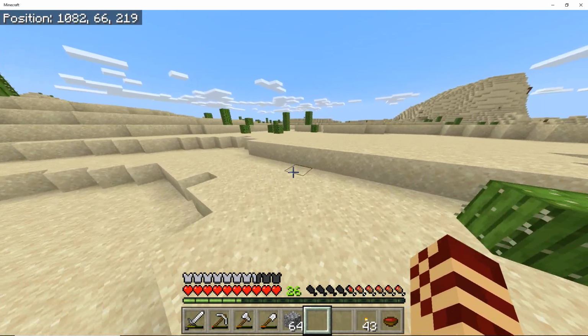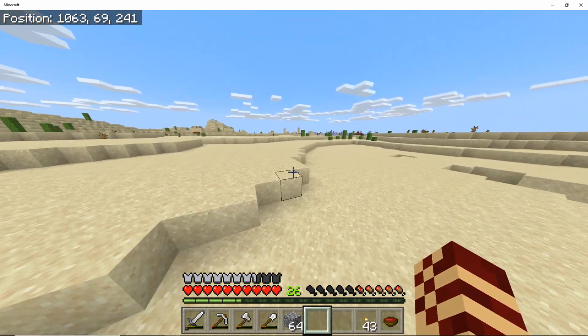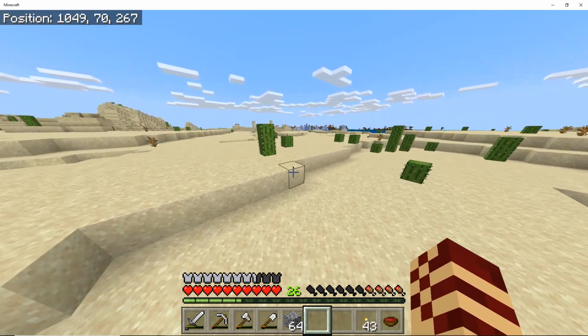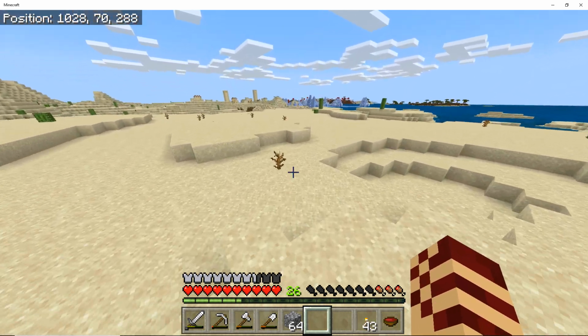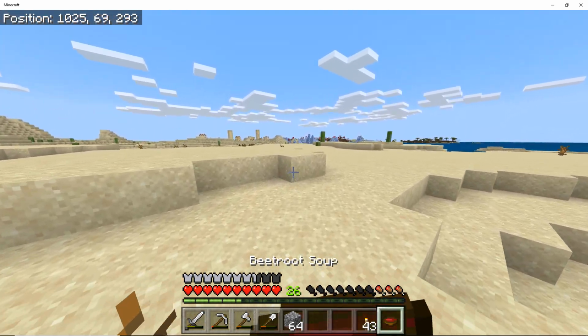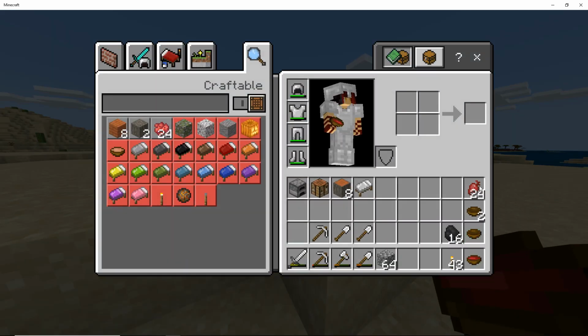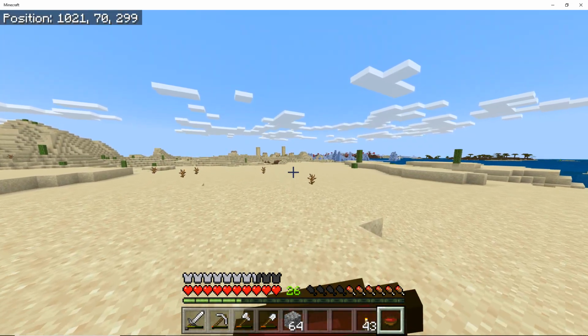I swear everything's just like a jumbled mess. Is that a swamp? I'd be fine with some mushroom island. It's not a mushroom island, right? What? I don't think that's a mushroom island. There is a desert village though. Ooh, I wonder if they're gonna have some stuff. Oh my gosh, that'd be awesome. Carrots and potatoes.